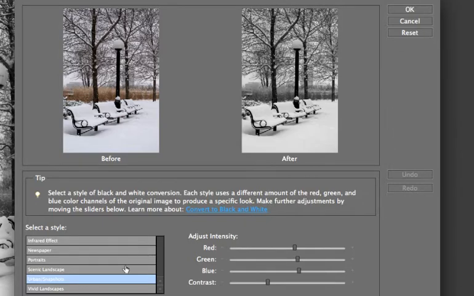Now after you've chosen your style, then you come over to the right where the sliders are, and if I choose the first slider, I am going to adjust any of the red light that's in this photo. So to the right I would lighten up my reds, or I might go a little bit darker if I choose.